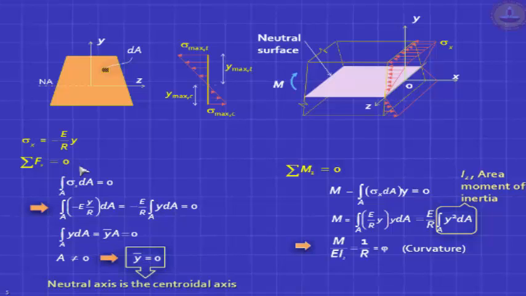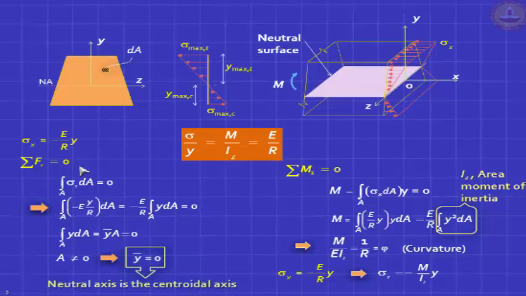Curvature is 1 by R, as we saw in the last class. So that completes this definition, and of course we note that there's a plus or minus that you need to know to bring the stress. If y is positive, sigma is negative, and if you combine all these equations, you get an equation worth remembering, and I think many of you know this by heart. Sigma by y is equal to M by I is equal to E by R.